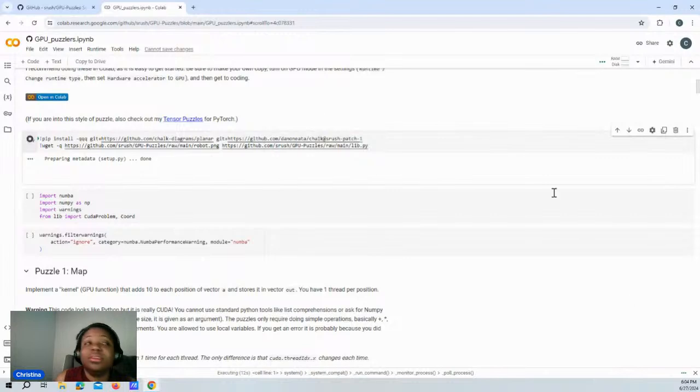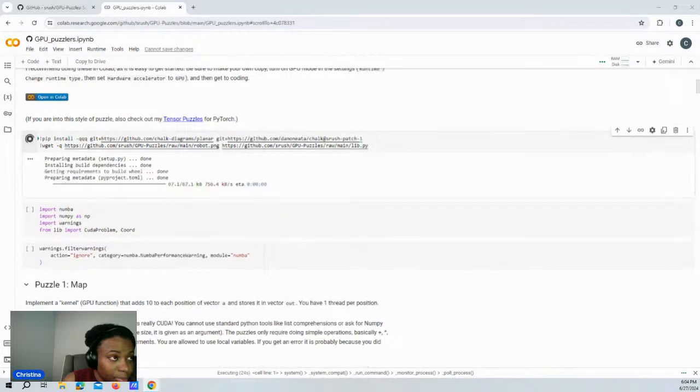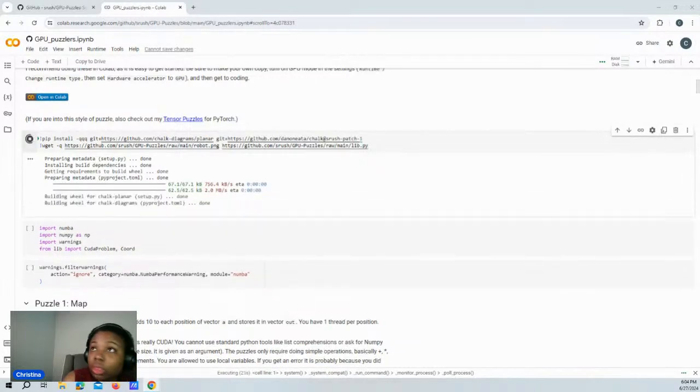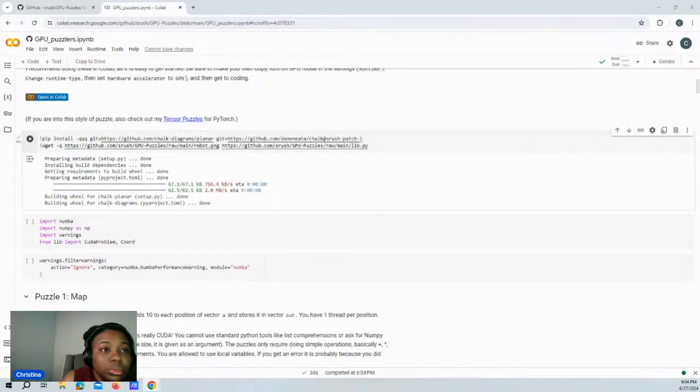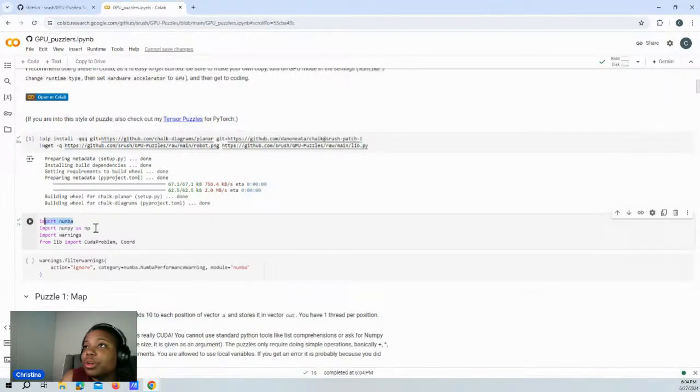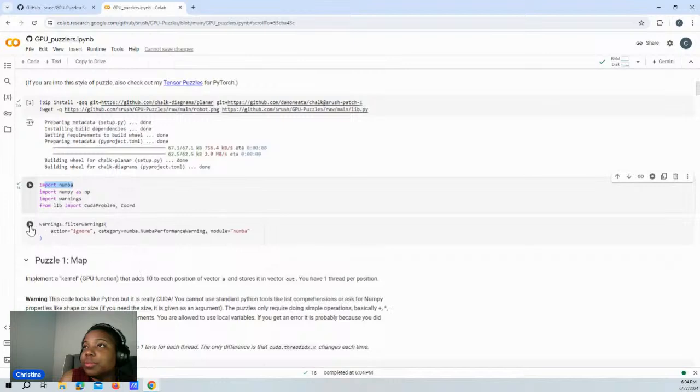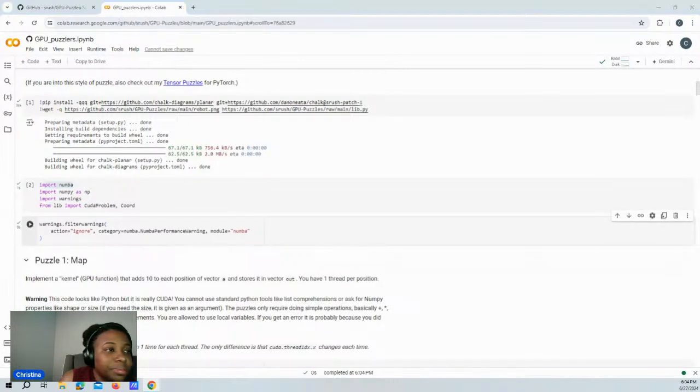While it's taking a minute, all right, we're going to install our packages. It installs Numba, NumPy, and different packages. We're just going to ignore these warnings.